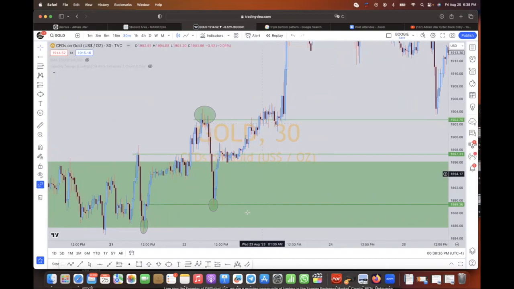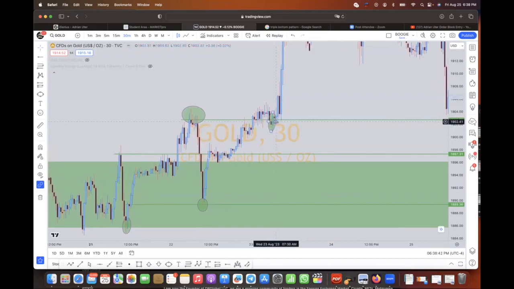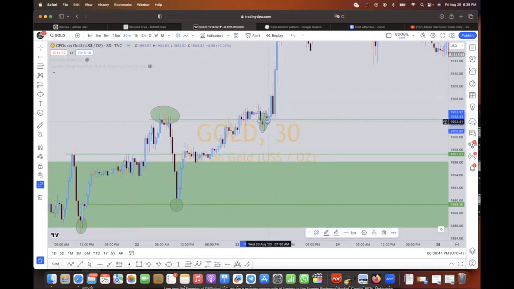Retest. Then what we have right here, family, on the retest. So when Alex trades, he waits for the break and the retest. So this is the break. This is the retest. And what's this on the retest? On this zone right here. What is this? Somebody tell me in the chat. These two candles, what is that considered?